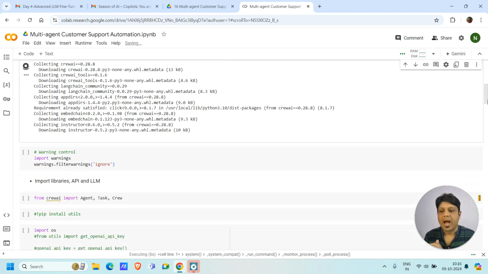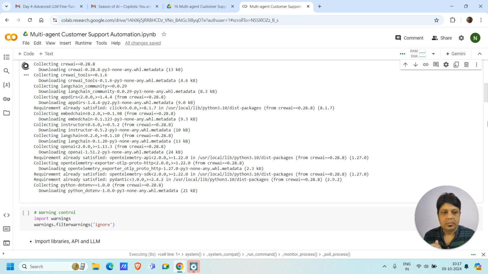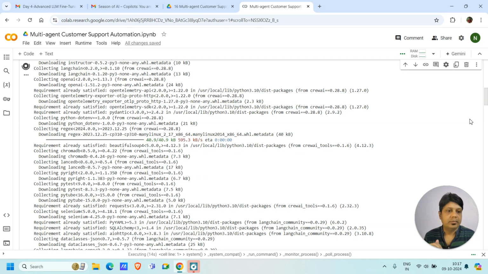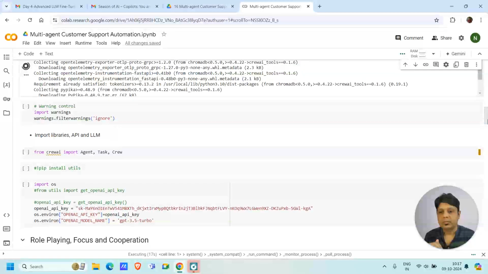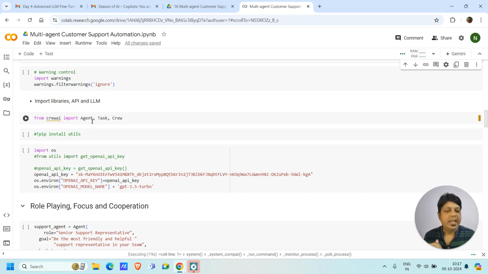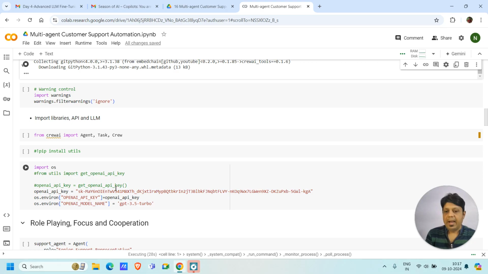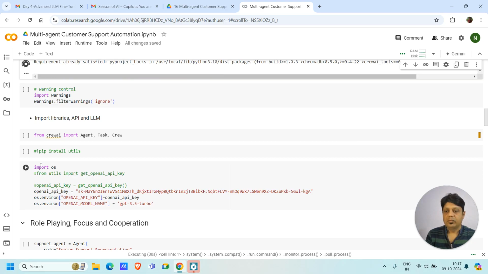Now if you see, after that, we'll import from CrewAI: agent, task, and crew, right? And then we'll add our OpenAI API key, because we'll be using GPT 3.5 Turbo as an LLM. So you know how to add an OpenAI API key.